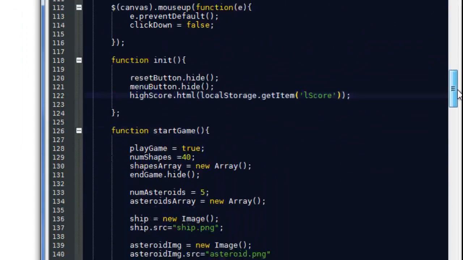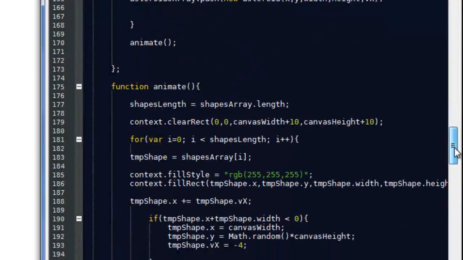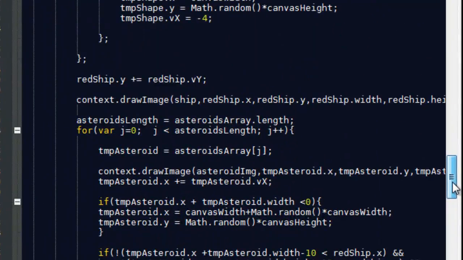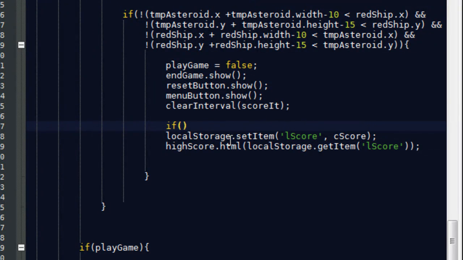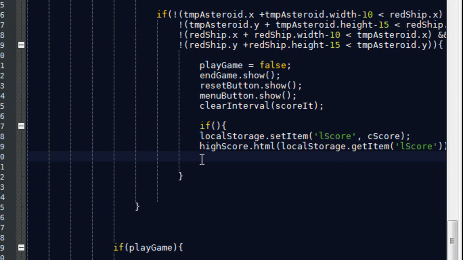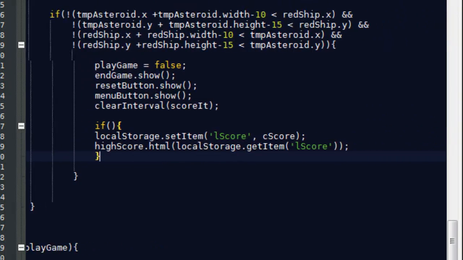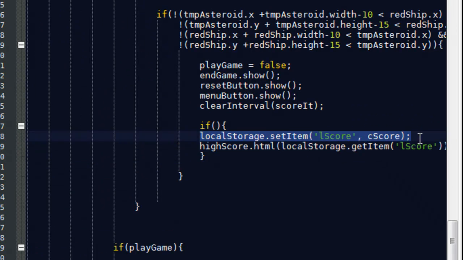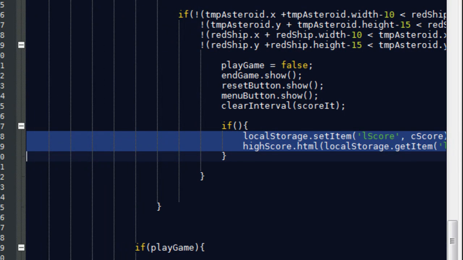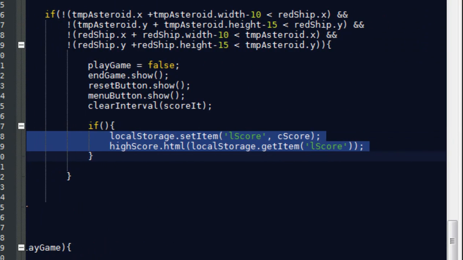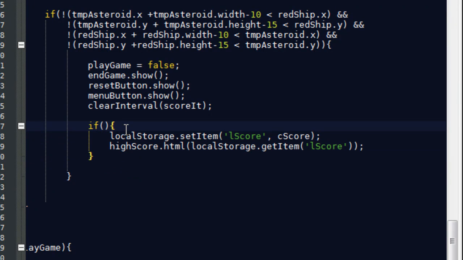So I'm going to create an if statement here, and I'm going to put these inside. So we want to say if C score is more than local storage.